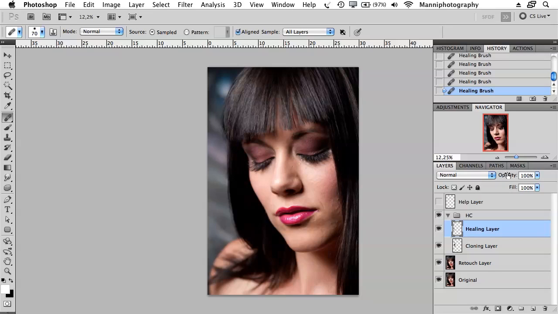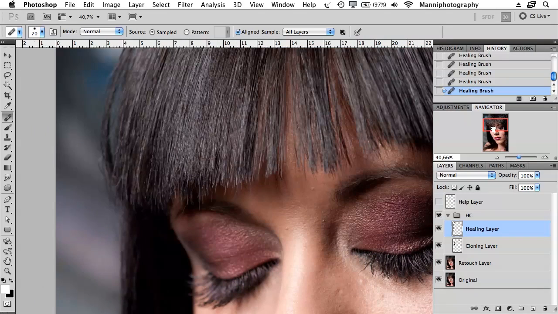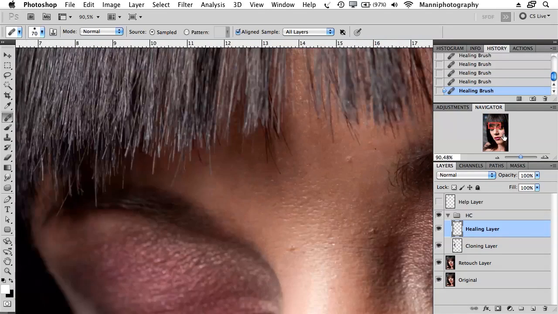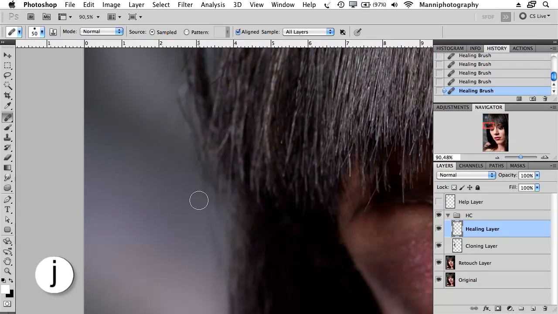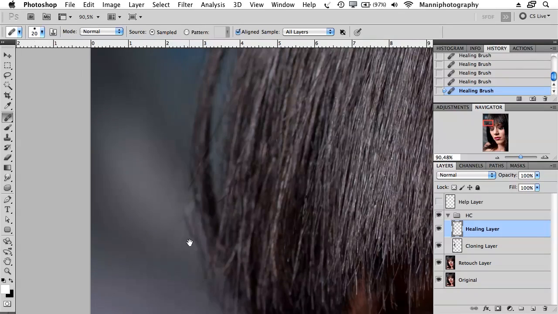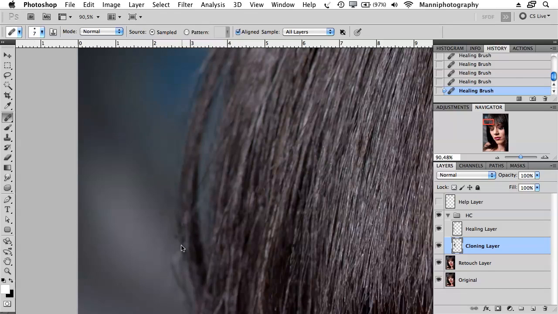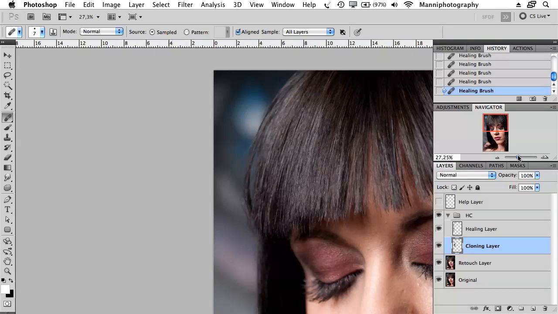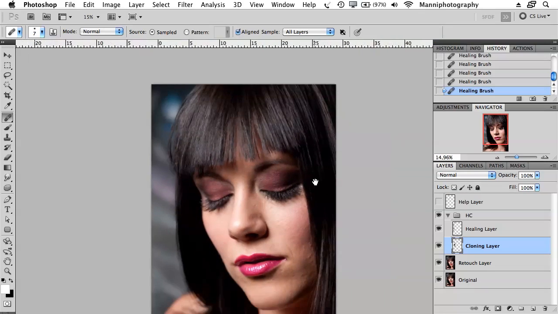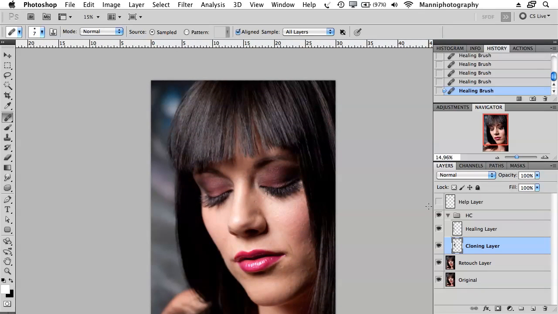Okay, I'm not happy with this hair here at the top, so I'm going to zoom in a little bit closer and fix this a little bit more. With the healing brush tool again, just fly this a little bit. I'm going to take my brush size down a little bit again. Okay, zoom out a little bit more, and this is already pretty nice, looking pretty good.